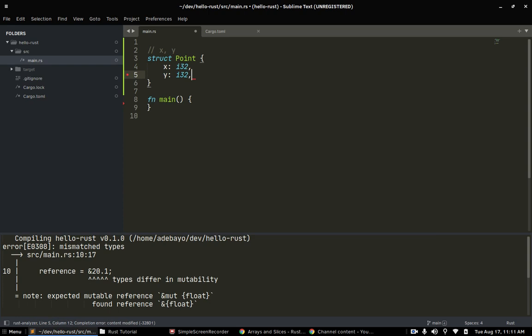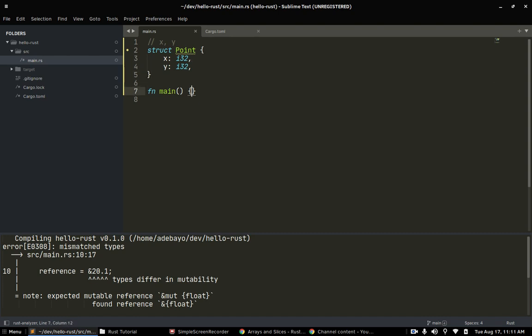Now the question you might be wondering is, if structs can actually contain data like this, does it actually make sense for a point to just be a point of integers? We can have a point of float, a point of whatever. So does this actually make any sense?